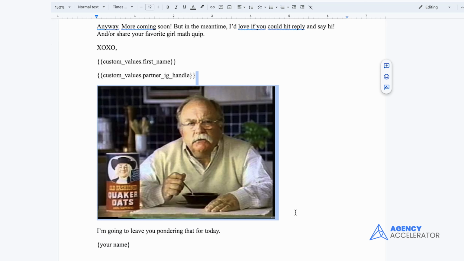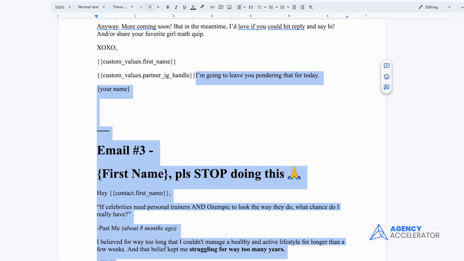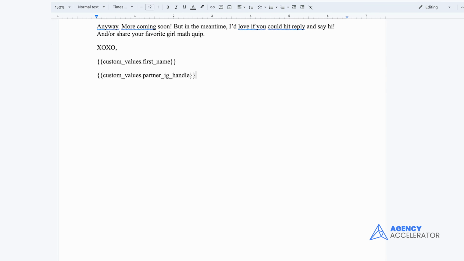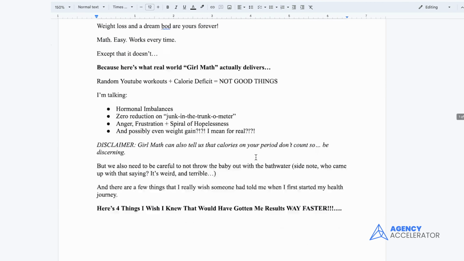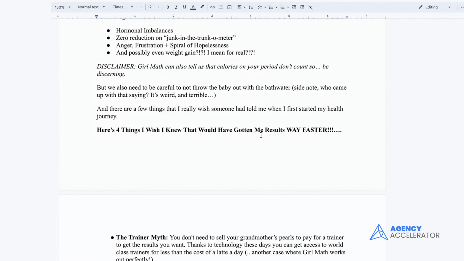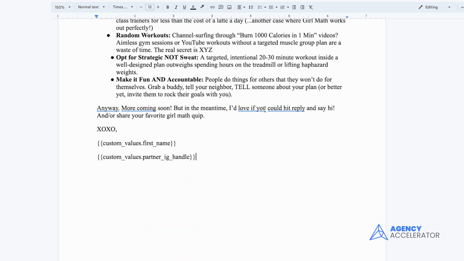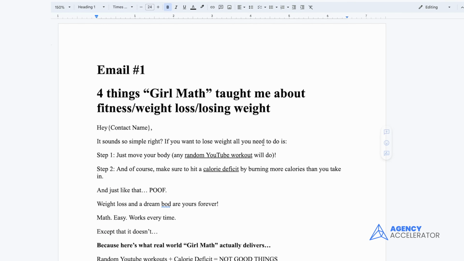Also, I love images, but be careful when adding them in emails, because they add HTML and things like that, which can affect open rates and deliverability. If it's a good list and people check it, then don't worry about it too much, but otherwise be cautious. Okay, I'll leave that with you.